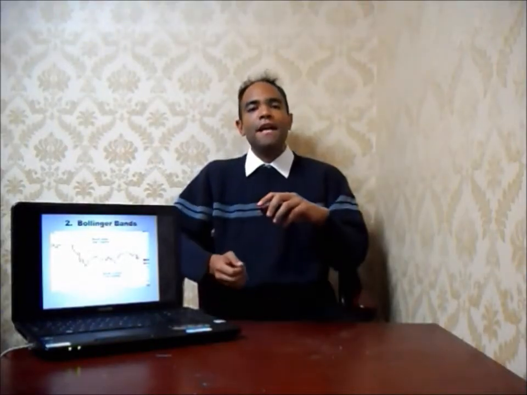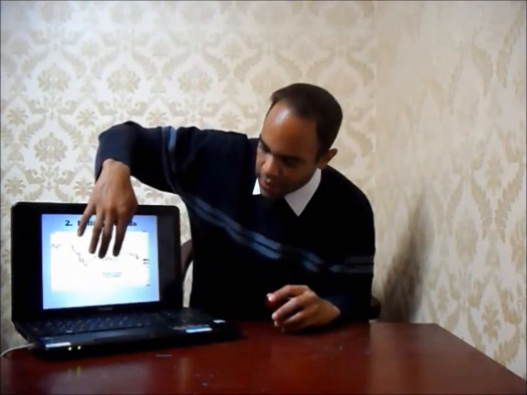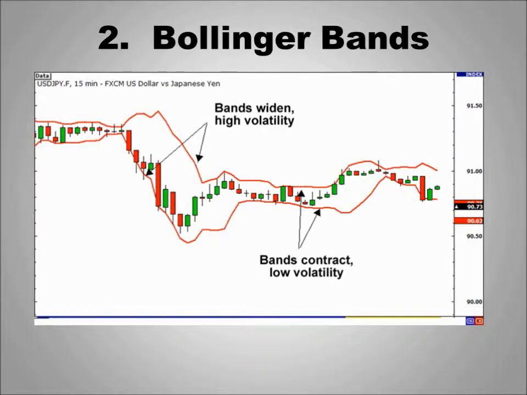Okay, also we talked about Bollinger Bands in one of my previous videos. And again, Bollinger Bands works like this. When the bands are closer together, there's not too much activity in the market. As we can see here in the middle of the part of the chart, the bands are very close to each other and the candlesticks are very small, which means there's not too much activity in those sessions. The Bollinger Bands spread wider apart as the candlesticks get bigger, and bigger candlesticks means more activity. So use Bollinger Bands to determine how much volatility and how much activity is in this market.